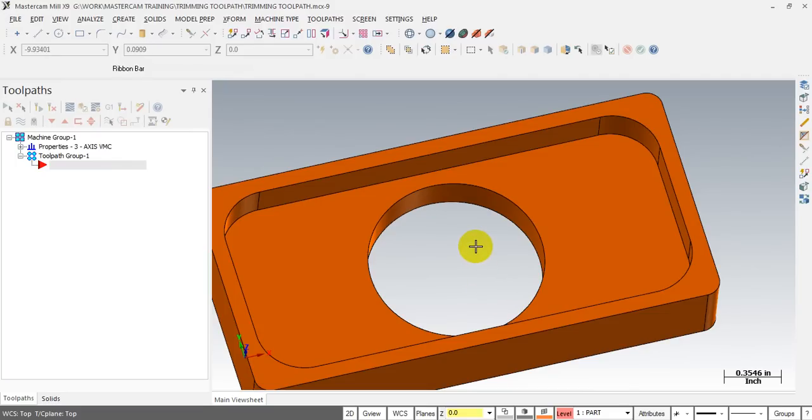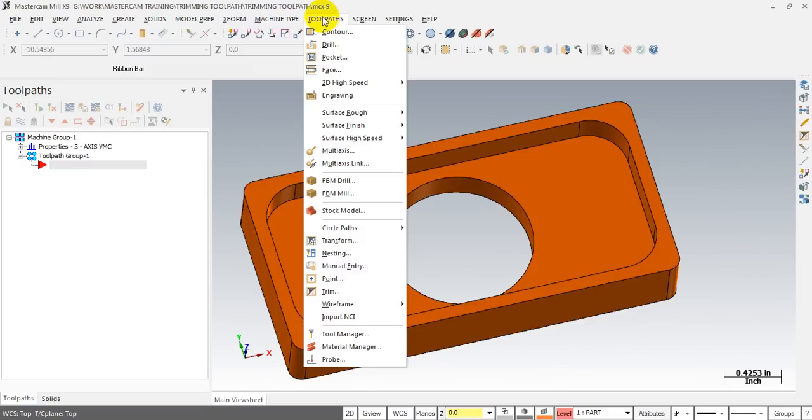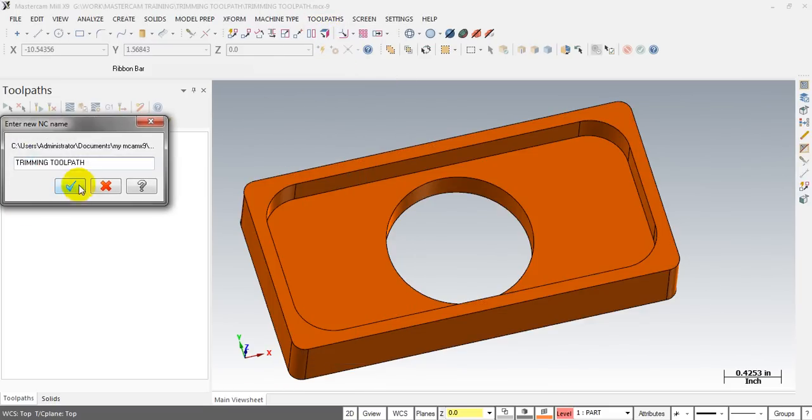That's air cutting and there are some unwanted moves. I don't want it, so I will use the trim toolpath to remove the moves of the tool in this area. Let's try with the pocket toolpath here.